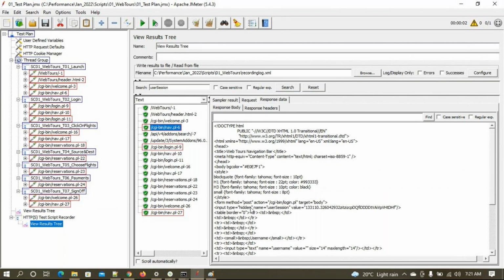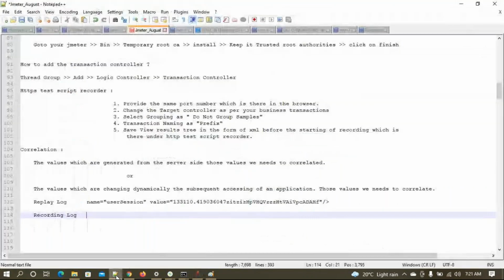If both are the same, it's not a dynamic value. If both are different, it's a dynamic value. You need to compare the recording log and replay log. The steps: first take the value from the script, and search for it in the replay and recording.